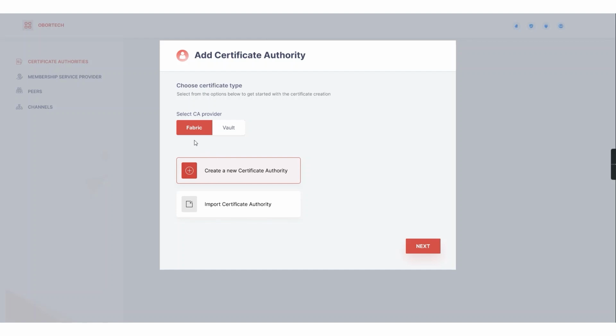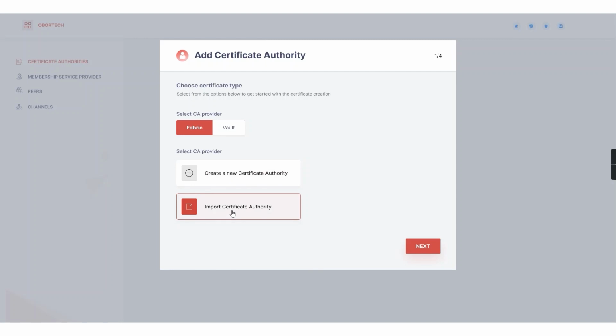The Fabric option creates a certificate authority for Hyperledger Fabric. It provides features such as registration of identities or connects to LDAP as the user registry, issuance of enrollment certificates, certificate renewal and revocation. The Vault option allows certificates to be generated on demand, as needed, and rotated automatically. Also, if you already have a certificate private key, you can opt to import.